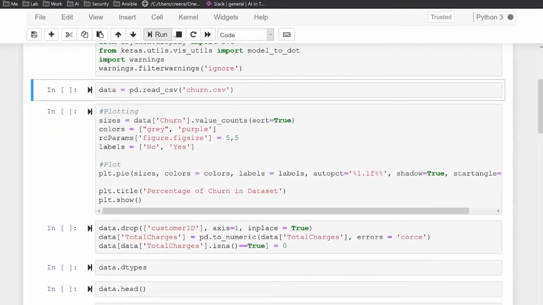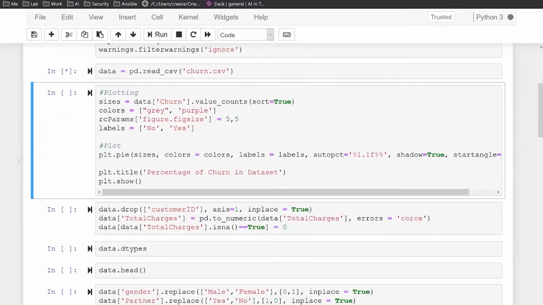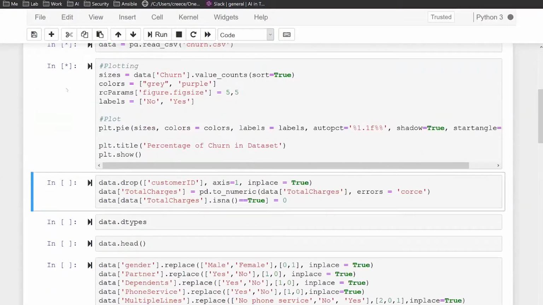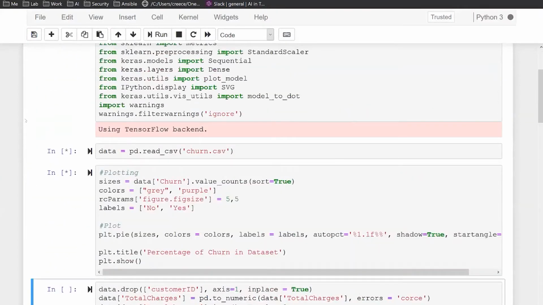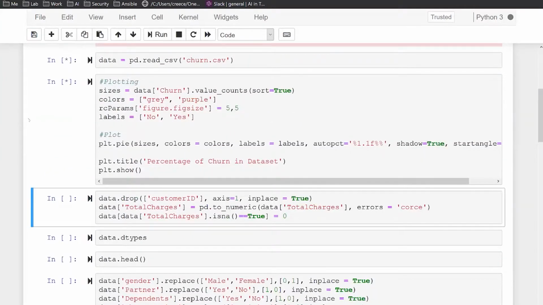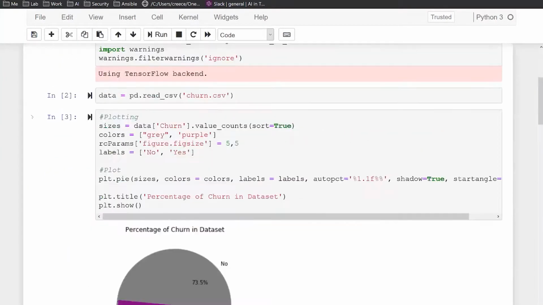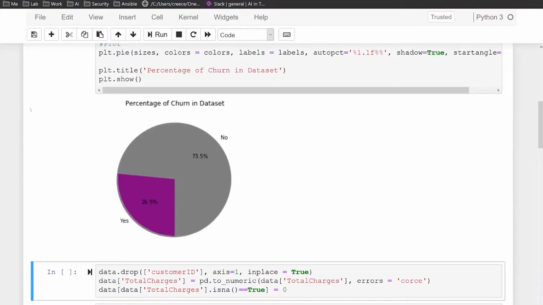What I'm going to do is read some data, and let it run for a second. There it is. In this particular data set, about 73.5% is no churn, and about 26.5% is churn.